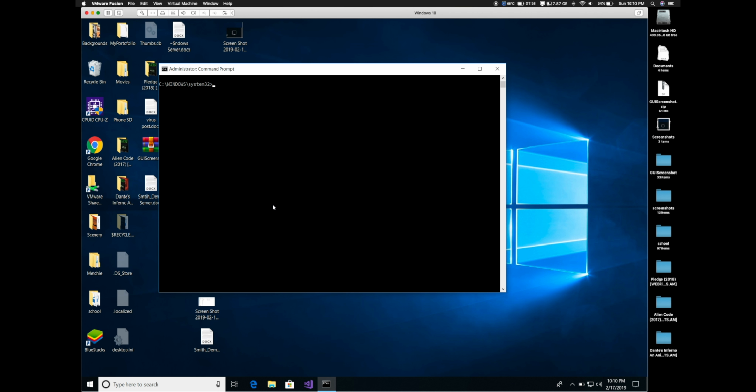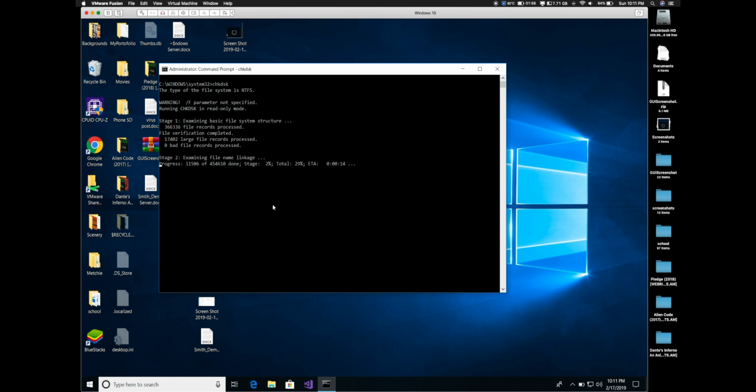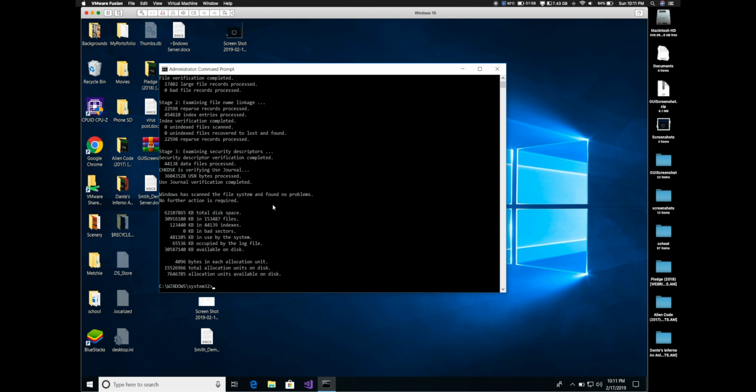Another one is check disk. This one I use a lot on my older system because it was way slower than this. I did this a lot just to see what was going on with the files and then clean up any bad areas, maybe defrag if possible, and things like that. Another one, I'll wait till this finishes. It shouldn't take that long. Alright, all done. So clear the screen again.